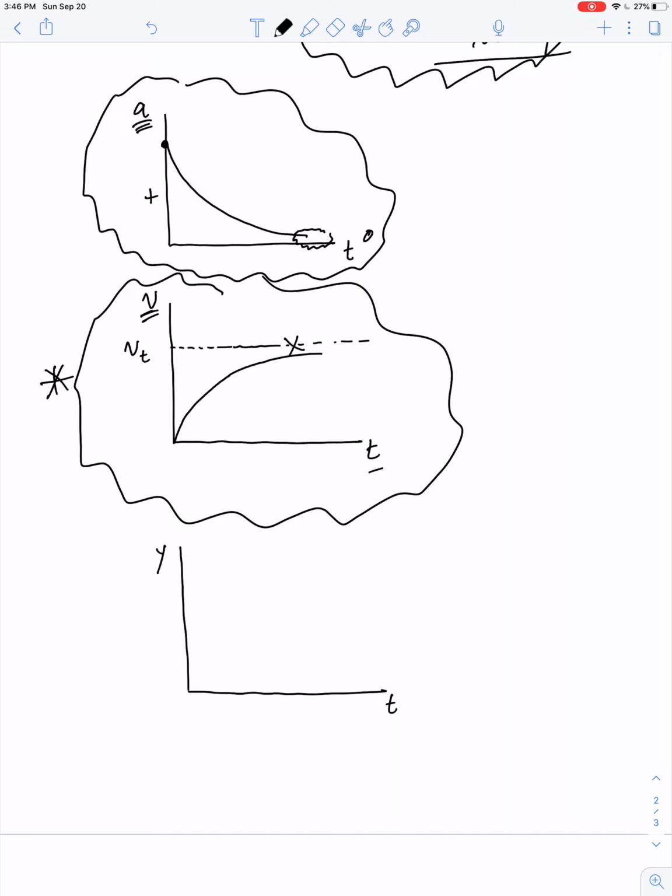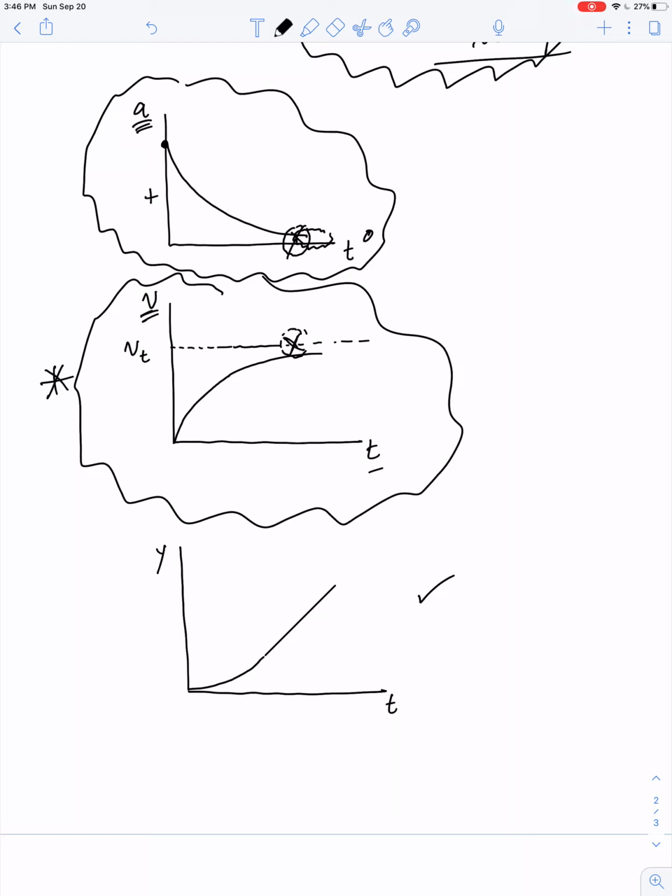But at some point, the acceleration is so close to 0 and the velocity is so close to a constant value that our graph of position versus time is going to start out parabolic, and then at the moment in time that the acceleration is practically 0 and the velocity is practically a constant value, then from there on the graph is practically just a straight line, right?